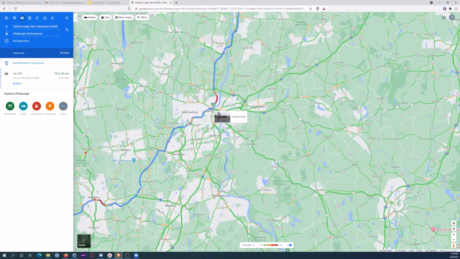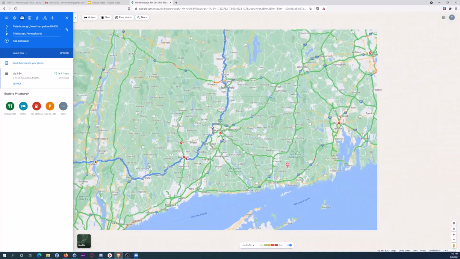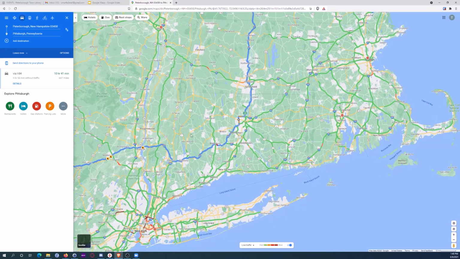I can say, okay, Hartford, no. And I can just drag it so I no longer am going through Hartford. And yeah, it's added a little bit of time, but now I don't have to go through Hartford. So, decisions.